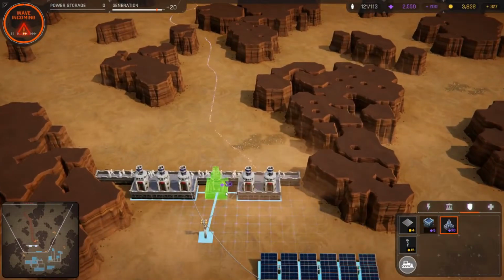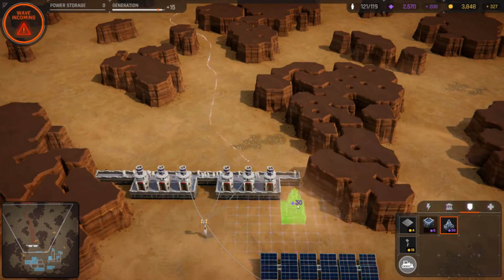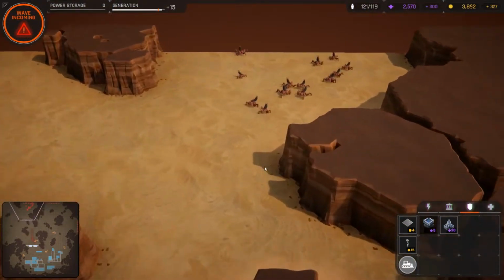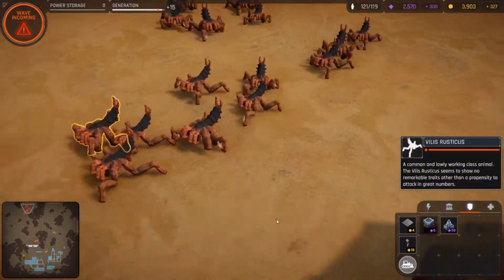Wrong game. So I can just put down another garrison if I want to, right? Do I have extra people here? Yeah, I have extra people here. Look at that. Oh my god, what are these things? Oh my god, Villus rusticus. Oh god, they look horrible.